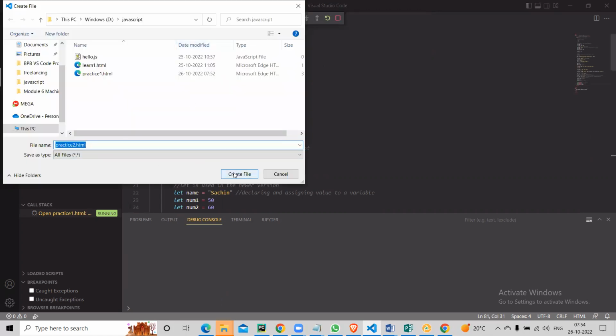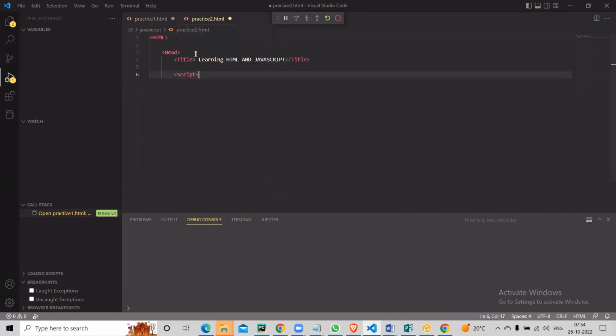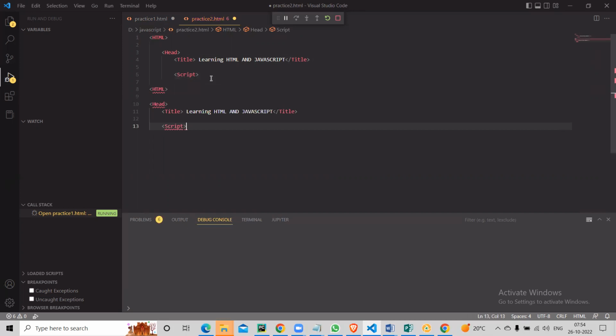Once you select one file, by default it's going to save in the same location, but you can always browse and save it in a different one. In one folder you can create multiple files.